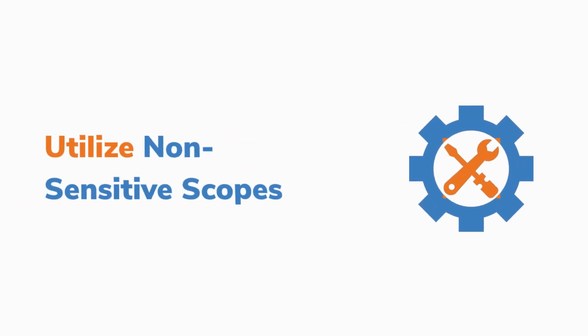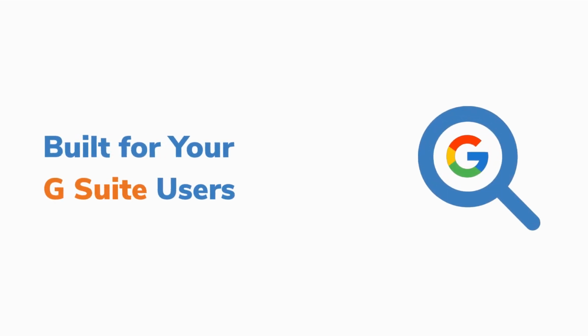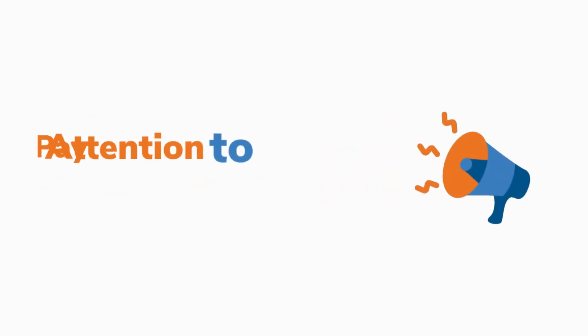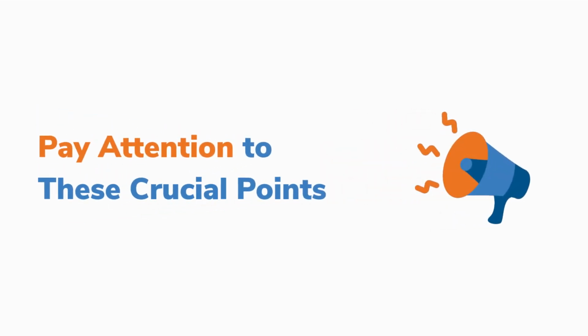This is because apps that utilize non-sensitive scopes are still under development. They may also be built for your G Suite users and so may not require verification. Now, pay attention to these crucial points to prepare your app for a smooth and stress-free verification process. We don't want any unexpected delays.